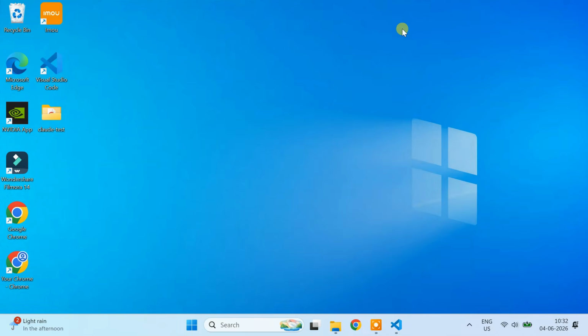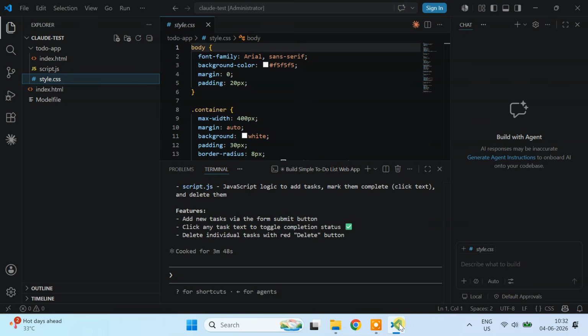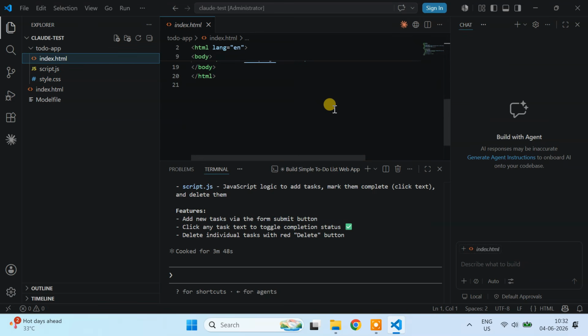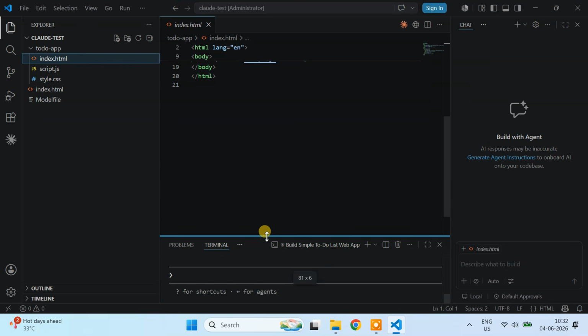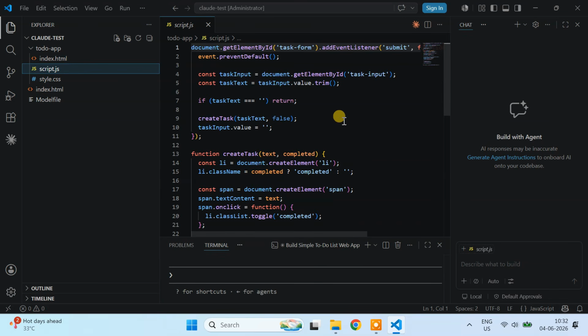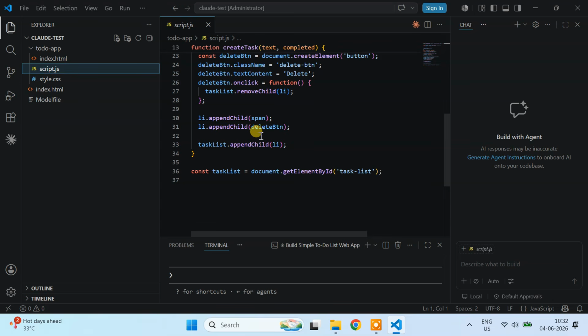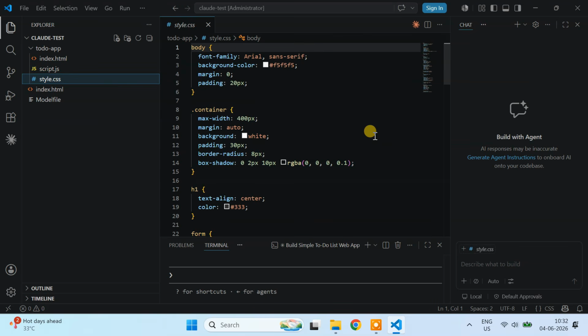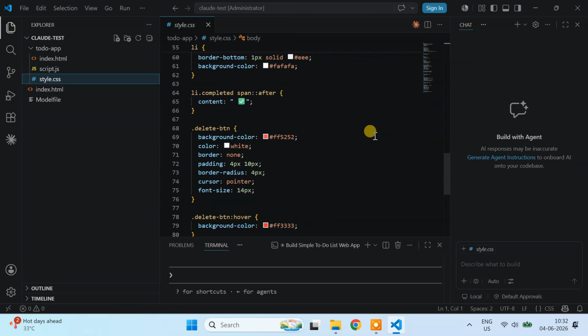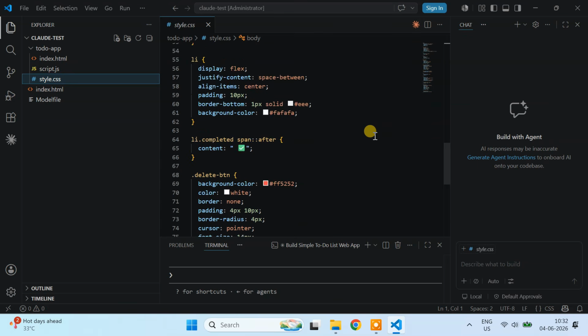So that's it. This is how you can use Claude Code for free with Ollama on a Windows PC. This setup is very useful if you want to use AI for coding without depending on paid Claude API billing. Of course, the speed and quality will depend on your PC hardware and the model you are using. A powerful PC will give better performance, but even on a normal Windows PC, you can still experiment with local AI coding.